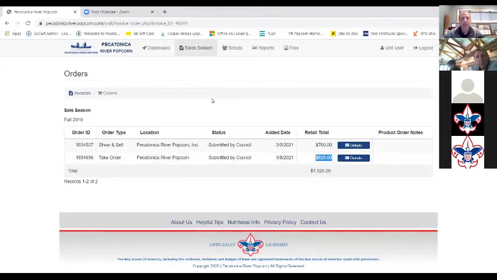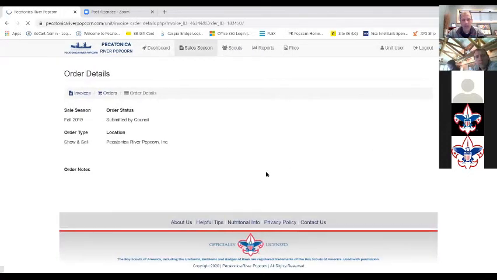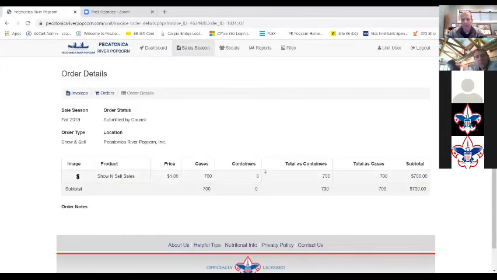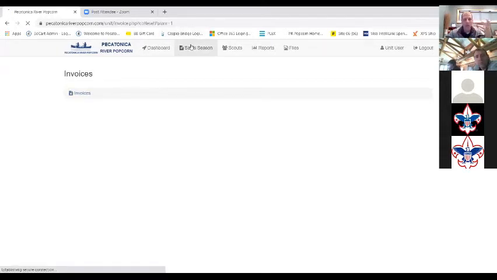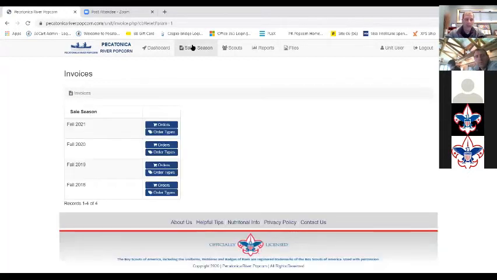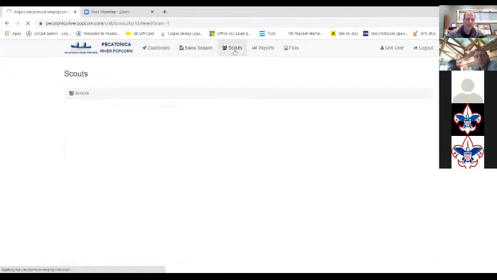So as we look and try to educate the units on how much they should order, at least we have a baseline in terms of retail dollars to go up against. When I click into the details, I'm not going to find that I sold 8 buckets and 3 containers, I just have a total retail value. But again, this will help identify at the district level, unit level, and council level any trends.